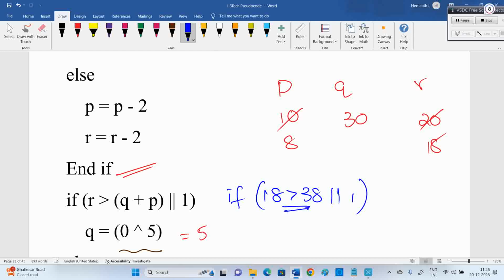The OR operator, what will it do? If one among them is satisfied, you can enter. OR is like, we have 2 doors for our seminar hall. If any one is open, can you enter? If both are open, can you enter the seminar hall? The OR operator is like that. With 2 doors to the entrance, if one is open you can enter, if only the second is open you can also enter, and if both are open you can enter. Here this one failed, but the other one is 1, so yes, you can enter. If one among them is satisfied, we can enter. AND means both should satisfy. OR means only one among them should satisfy.